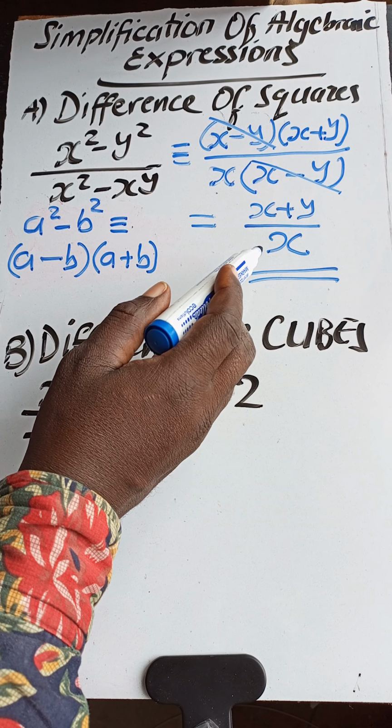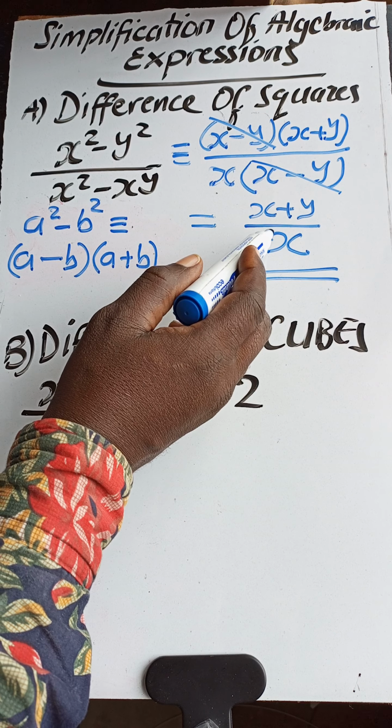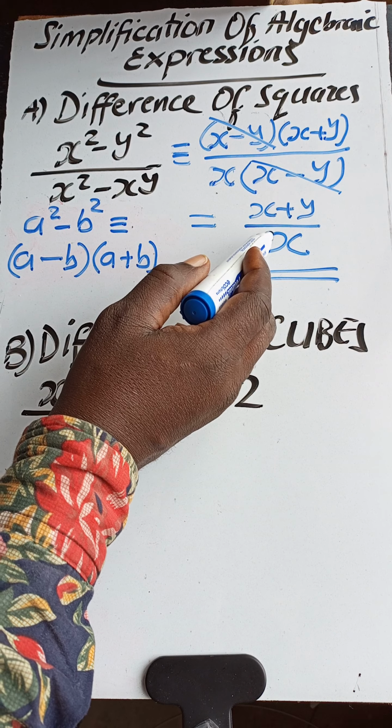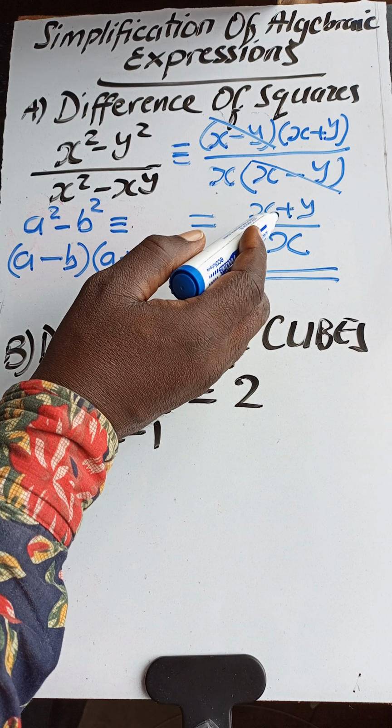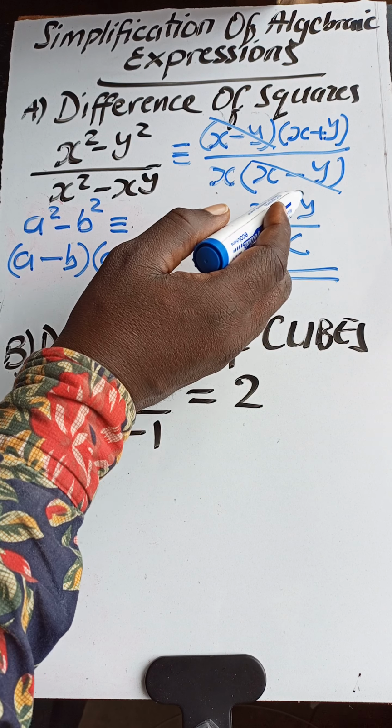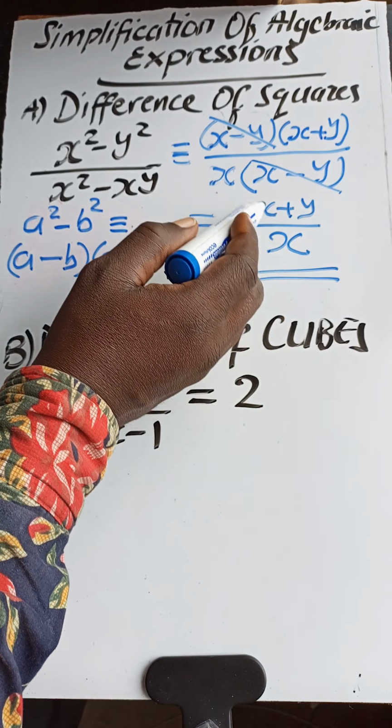Pay attention at this level. Don't make the error to come and say that we will cancel x here and cancel x there. That is not allowed. Cancellation is allowed only when we can cancel each and every member of this expression. There should be something here with x by which we are going to cancel. If there is no x here, then cancelling this and this alone is not allowed. It is not correct. So this expression is the simplest form of that expression over there.